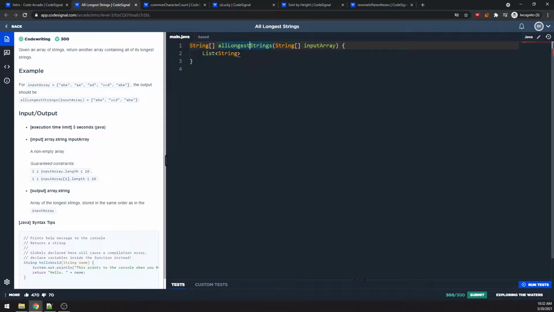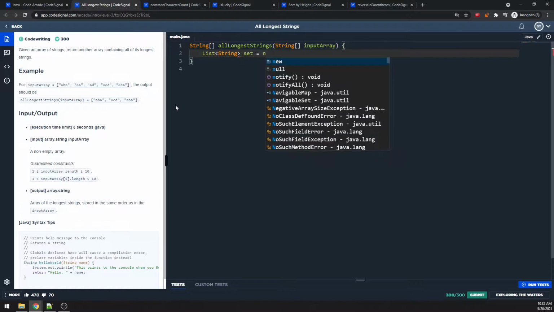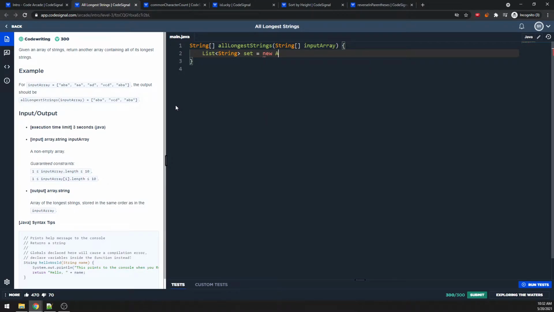So the list of string will be helpful instead of the string array. So I'm just going to set a new array list. I don't think you should use hash set because the string can be the same, and you want to include the duplicate.